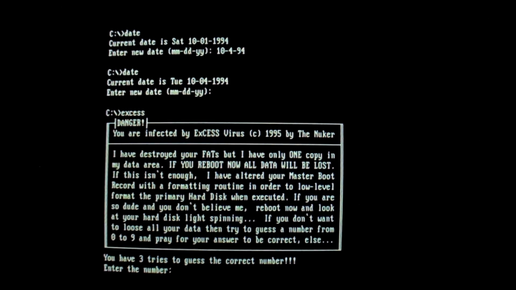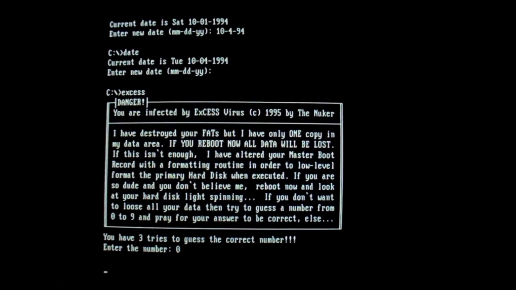And the funny thing is that it picks a new random number every time you change. So if you pick 0 the first time, it might be 0 the next time. So let's try straight zeros.